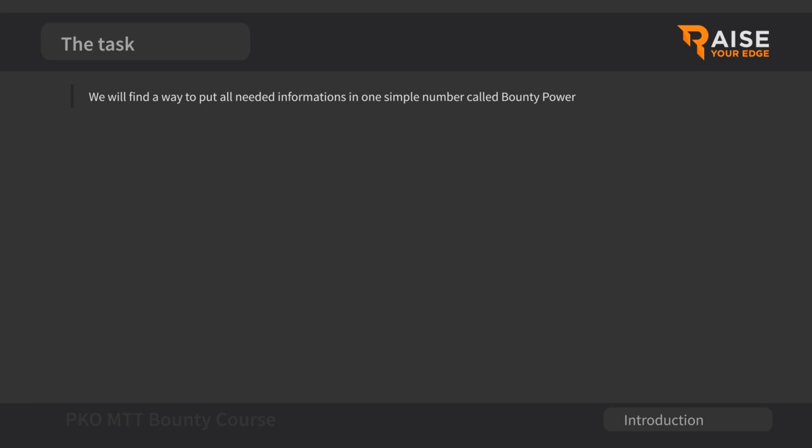We need to take all this information, so stage of the tournament, size of the bounty, size of the stack, into consideration, and put it in one number. This number should tell us, okay, if we have 1.2 to 1 odds, we need 45% equity in a non-KO case. How much equity should I take away from this 45% so that I get my needed equity in the case that the bounty is involved?